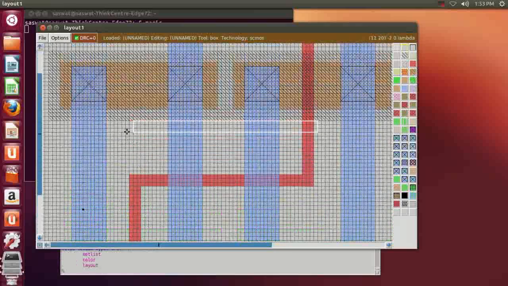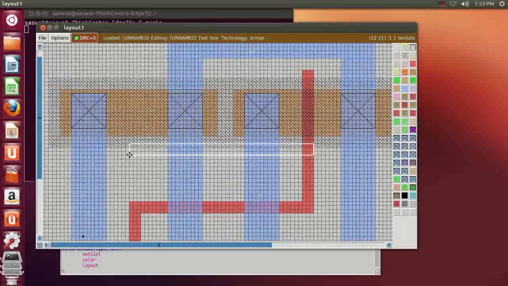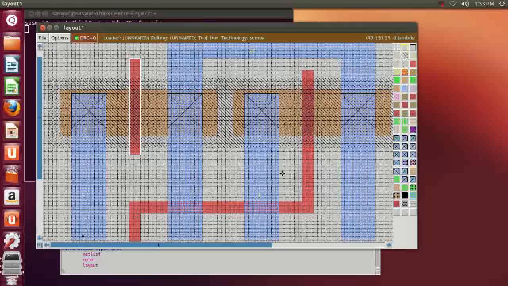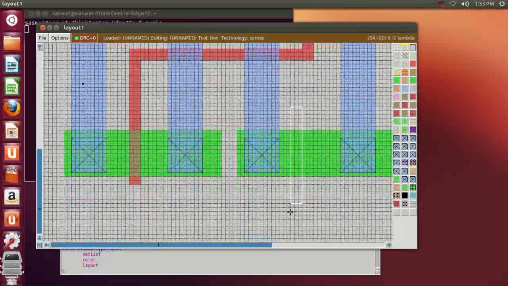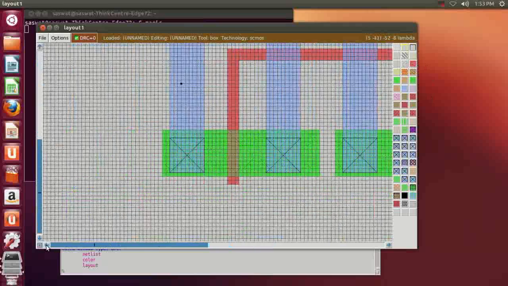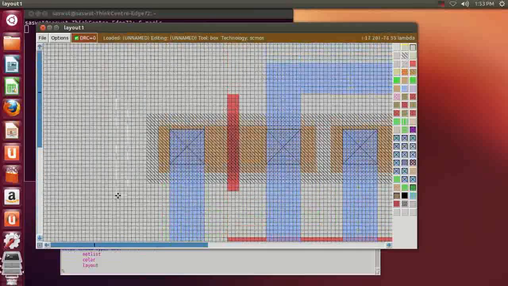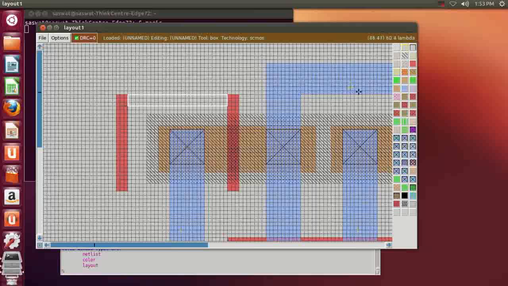Now similarly connect the gate from here, select the area, then middle click on polysilicon, select the area, middle click on polysilicon, now from here to here.